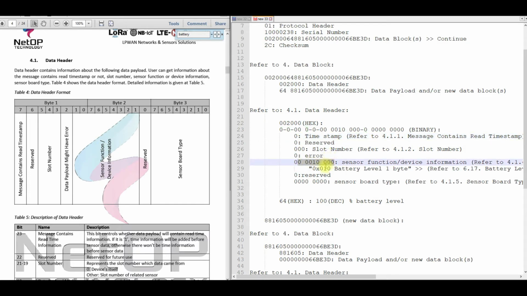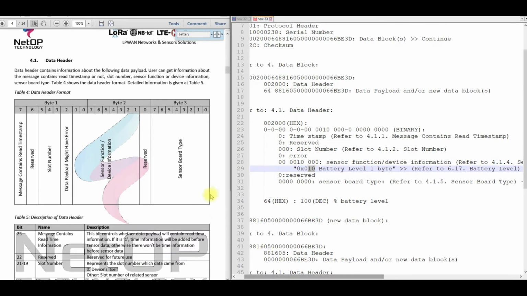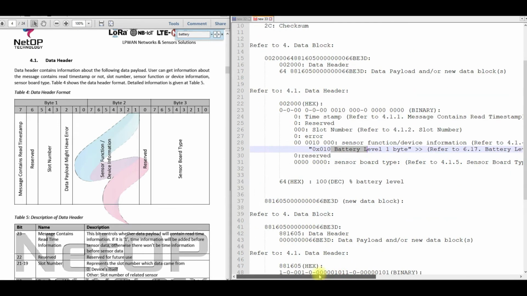Let's translate this. It is equal to 10 in hex, and when we look at the table on sensor function, it is equal to battery level. We already looked at this part in the previous example. So it is equal to 100 and it is the percentage of battery level.